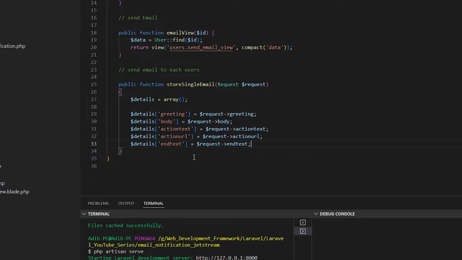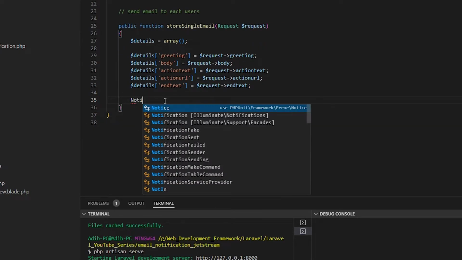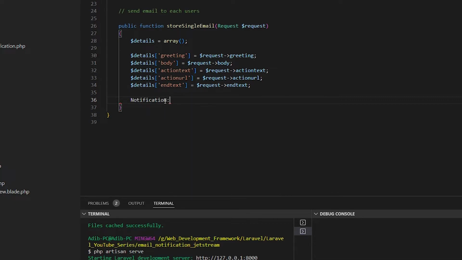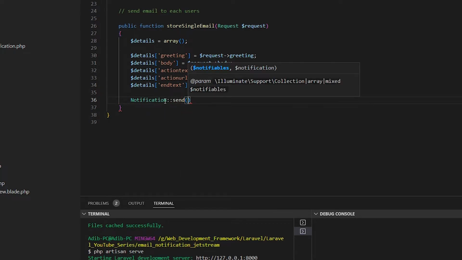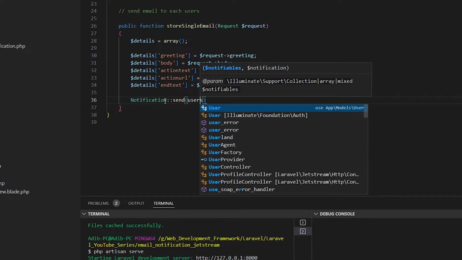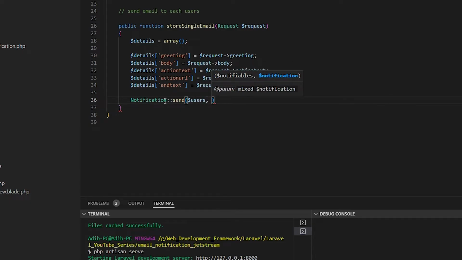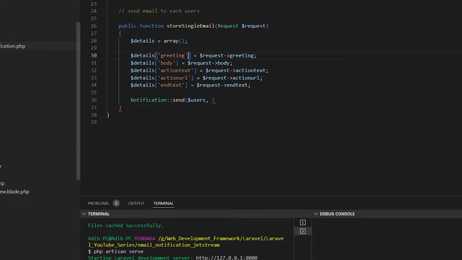Okay, and now our notification facade, as you can see, notification facade, you're going to send some data to the users, so to some persons, suppose users, and you need to send this array of data to this notification facade.